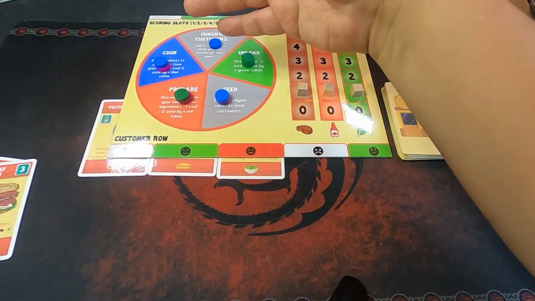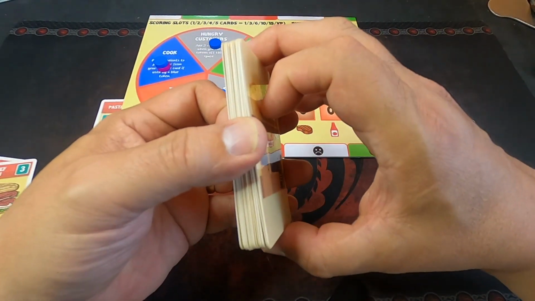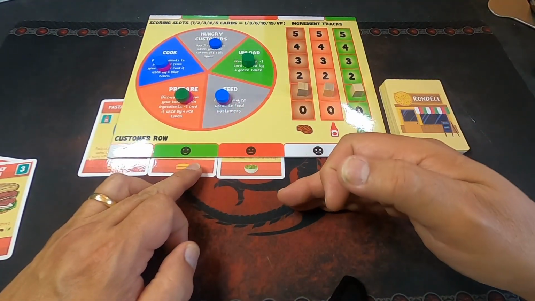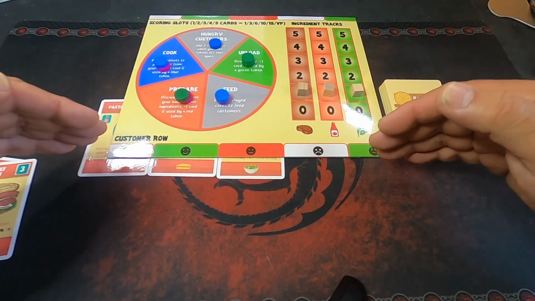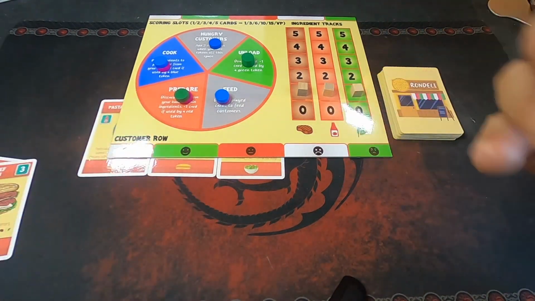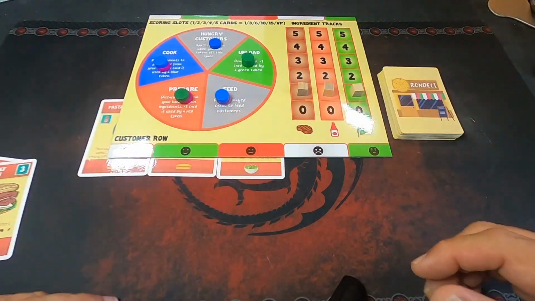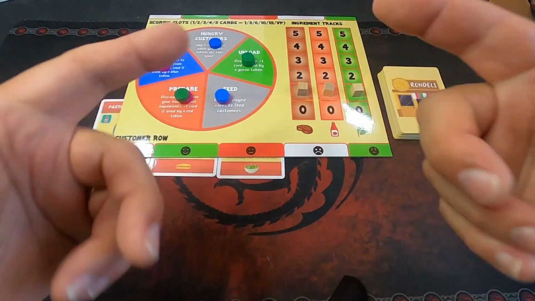Okay, and then you keep on playing until either you deplete the entire draw deck of cards here, or there are more than 5 customers in the customer row. If you ever have more than 5 customers in the customer row, that means you lose the game. Like I said earlier, you are overwhelmed. You can't keep up with the number of customers, and so that's basically the end of the game. Okay, I think that's enough overview, and now let's start actually playing the game, doing a game demo. I don't know exactly how far we will get in this game demo, but let's just see.